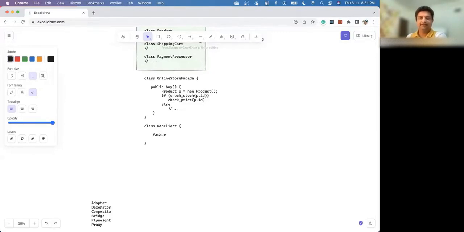So we say OnlineStoreFacade, and let's call this object client, or whatever, you may call it anything, and you say new OnlineStoreFacade, and then you say client.buy.